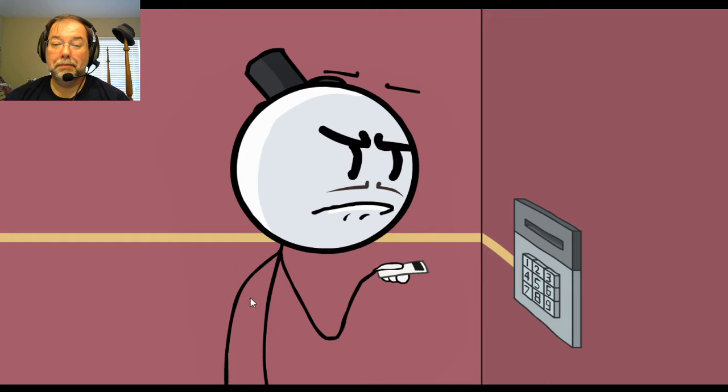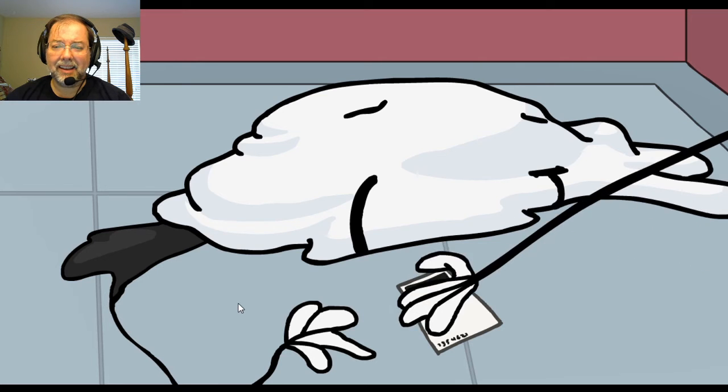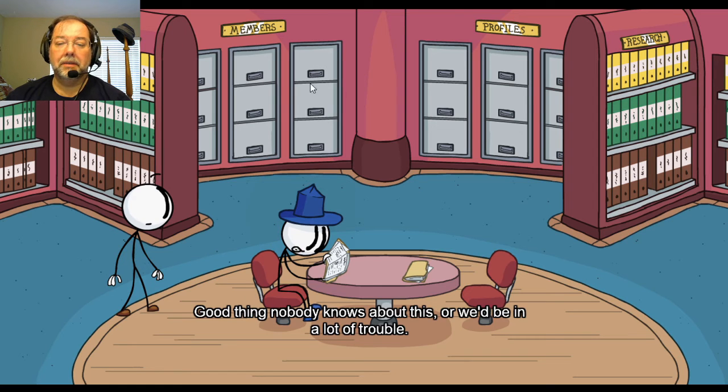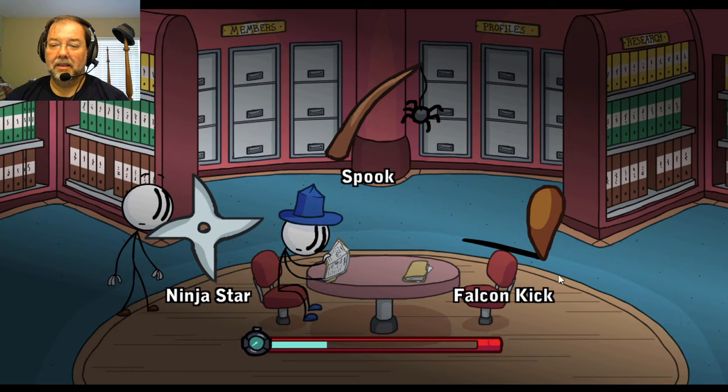Okay, so we're melting bones. Is there bones in that? It's a stick. There is no bones. There's no room for bones. He's not even skin and bones. He's just lines. Think nobody knows about this, or we'd be in a lot of trouble. Trouble. Okay. Go falcon kick.